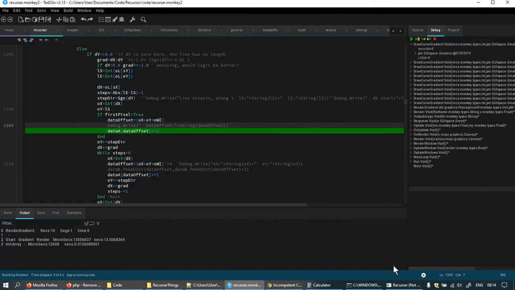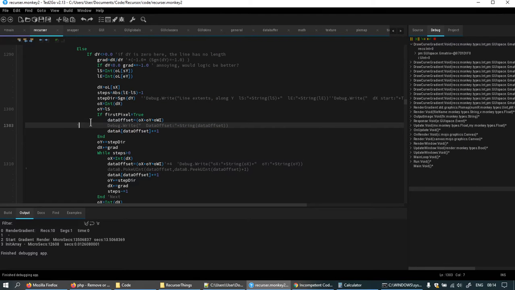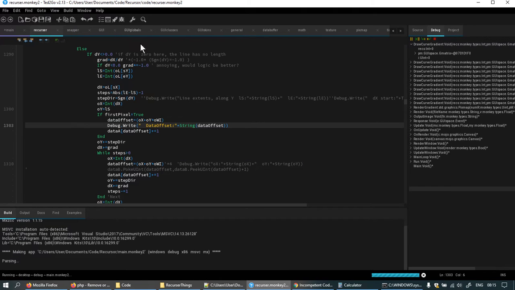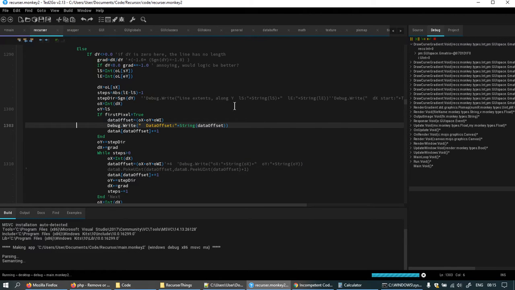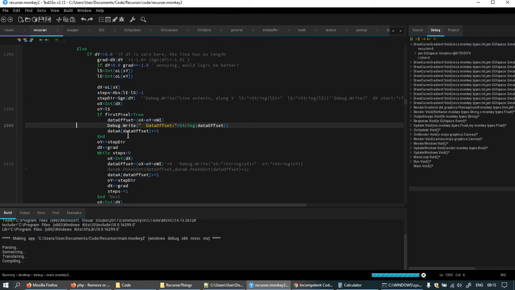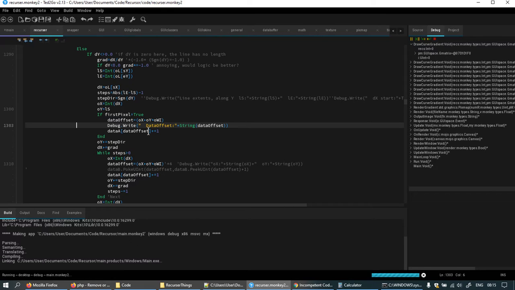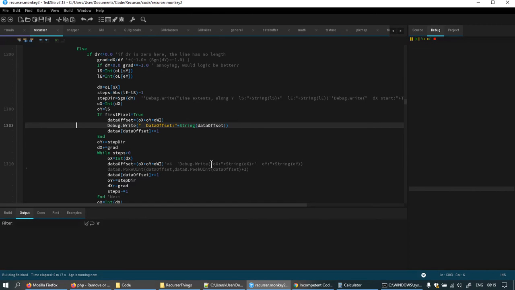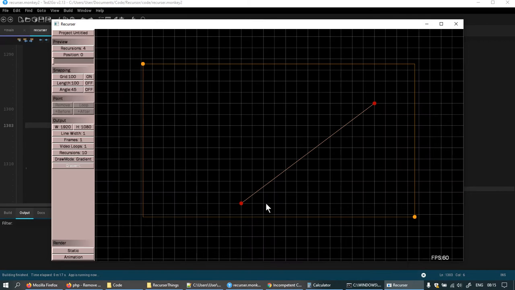So, the first thing I can do is get it to spit out this little piece of information, and I can give it another go. This will be written once for each line, if the first pixel is true. In this situation it's come off the bottom of the screen, and I know that because one end of the line is on screen and the other is off.